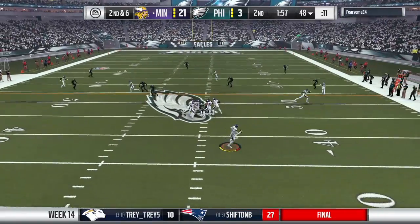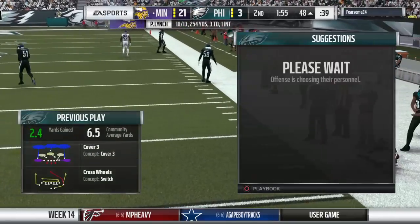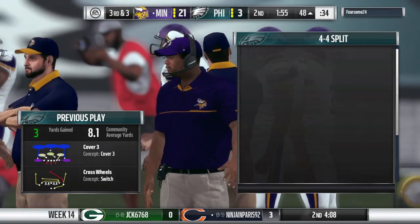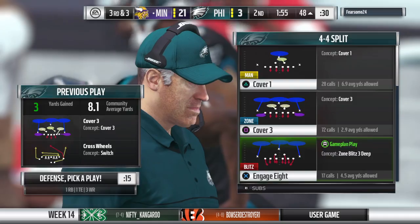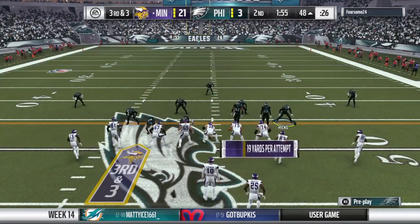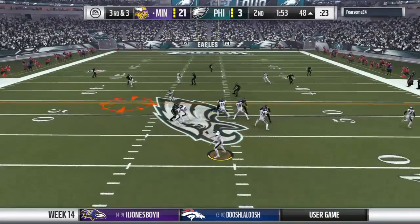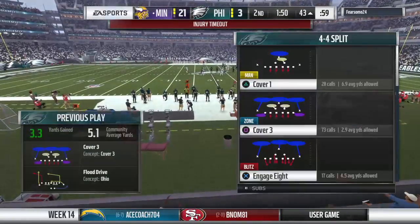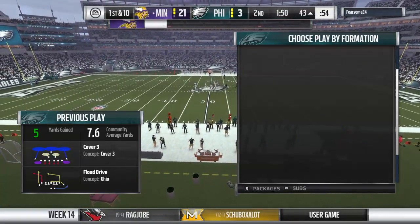Second down, Lynch. Escaping the pressure right to the sideline, and oh, a nice catch there. Made sure the feet were inbounds, and they were. I do have to admit, I like it when it all comes together. When the top part, catching the football, whether you're catching it with your hands or cradling it, comes together with the legs, in this case the feet, doing a little toe tap to stay in bounds and complete the catch. And a great job by our crew on the camera shot. Love when you see the grass or on the field turf, those rubber pellets flying up. Great catch.